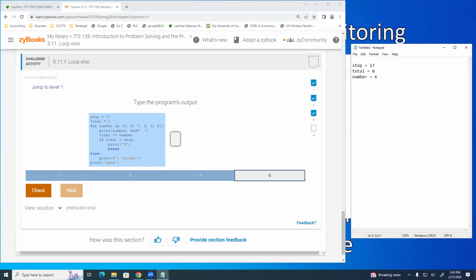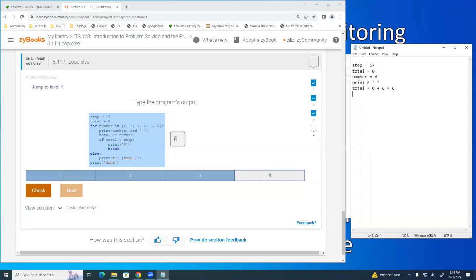Print number, 6 followed by a space. And then total equals 0 plus number. Number is 6, so 6 equals 6. All right.